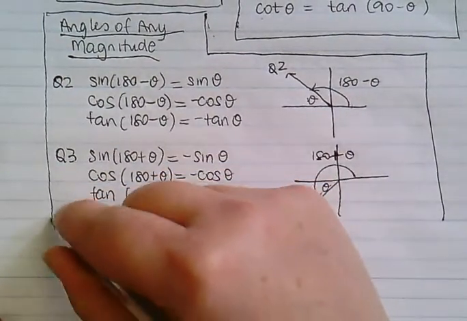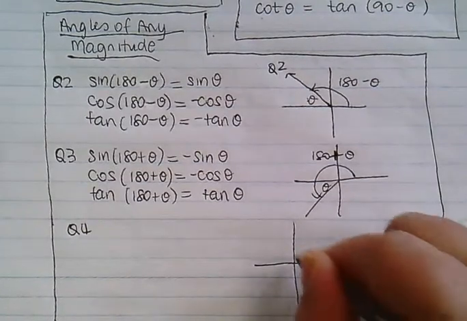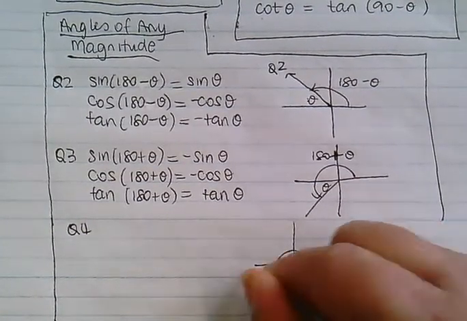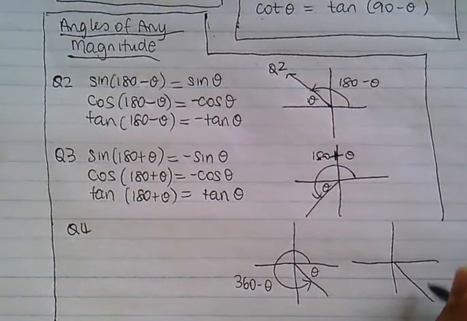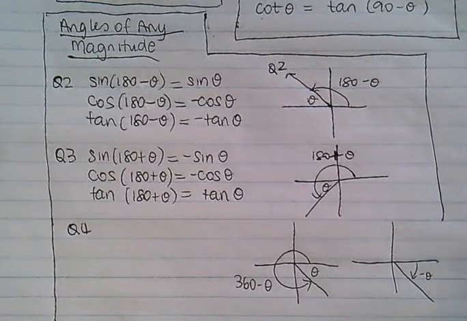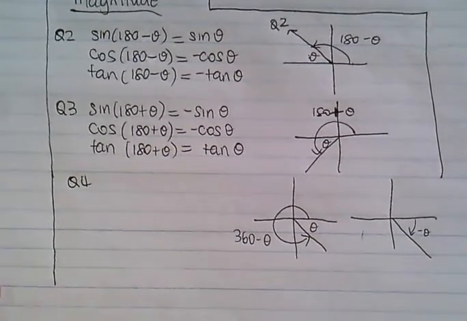So when we do this exercise, you can use any of these results, right? And then quadrant 4, we're going to look at quadrant 4 in 2 different ways. 360 minus and negative angles. So quadrant 4 is 360 minus theta or negative theta. Remember, if I go that way around. But I can go to any quadrant negative. It's just that using the quadrant 4 negative one's very common. They don't tend to use the minus 180 plus quadrant 3 negative. But the quadrant 4 negative angle is very, very commonly used.